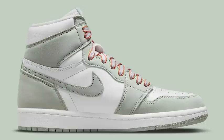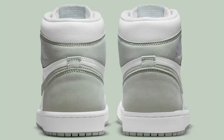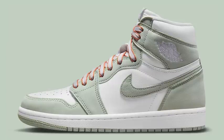I'm looking on the internet right here on nicekicks.com, and it says it's a men's release, so I'm not exactly sure. Drop a comment down below if this is going to be available in women's and men's sizing. Is it like a unisex thing, or is it extended sizes? I'm not exactly sure. Drop a comment down below. But either way, these are coming out on August 12th, and I'm sure a lot of people are going to want to get their hands on them.